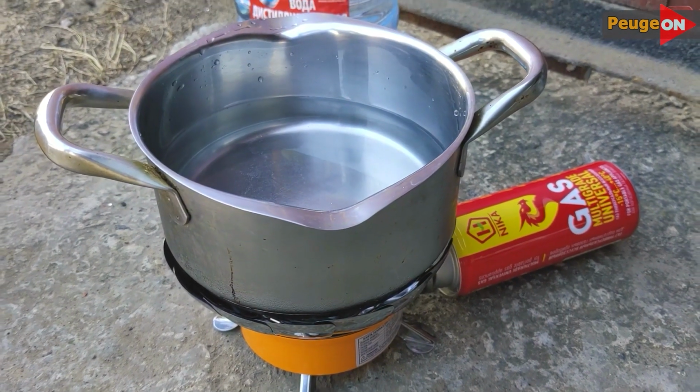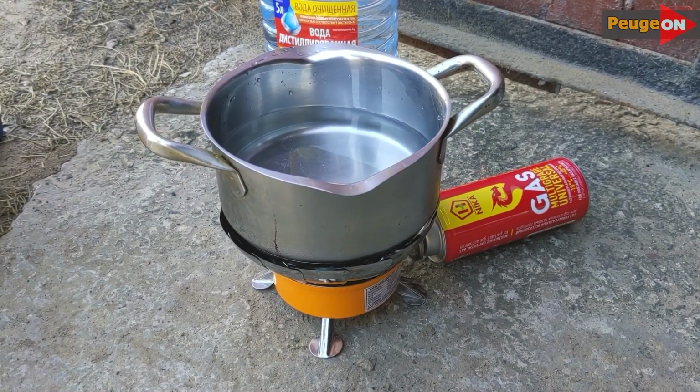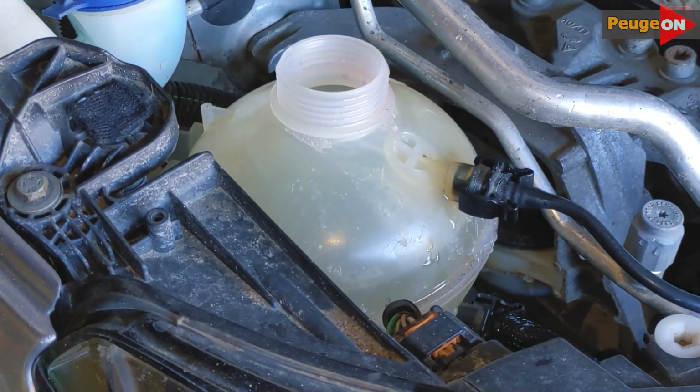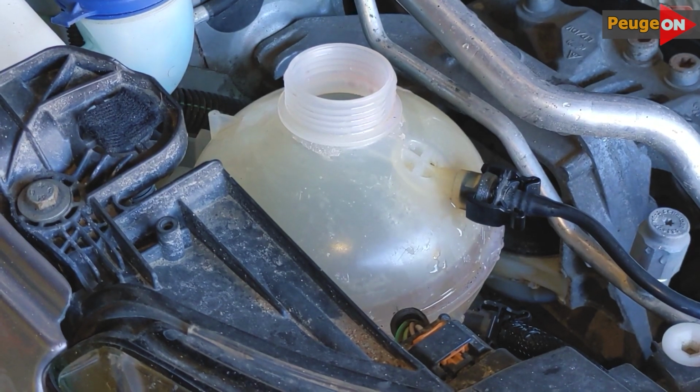Mixing it will be somewhat difficult. Some people even add it directly into the tank, saying that it will mix itself during operation. But personally, something tells me that it's better when the liquid starts working right from the moment you pour it in, rather than later, after 10 or 15, 20 minutes. But it's up to you to decide.